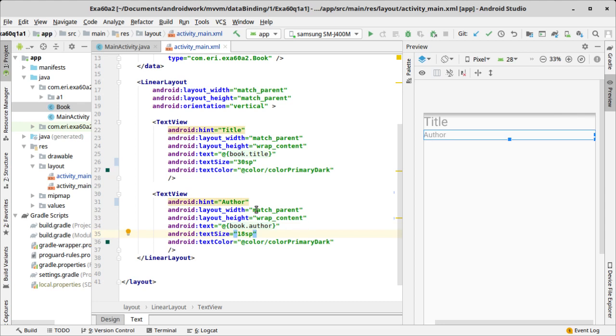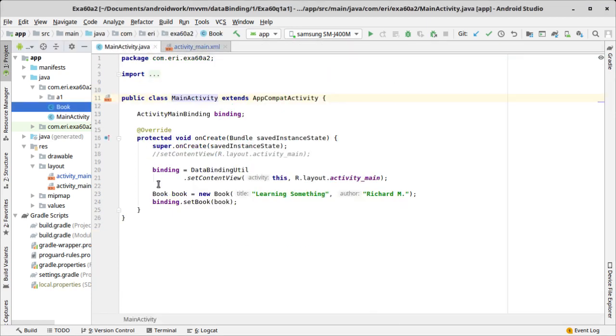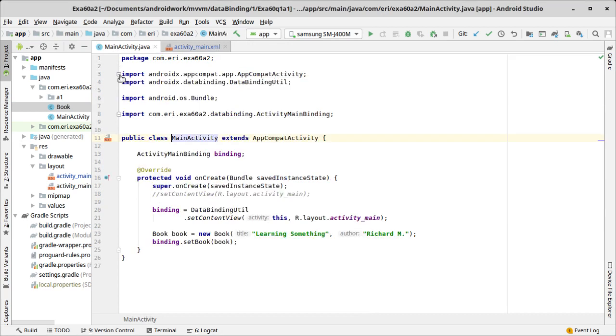Okay, so now we have to open this main activity, and I'm going to import these classes for the example to work properly.